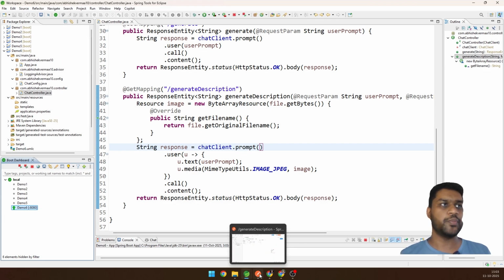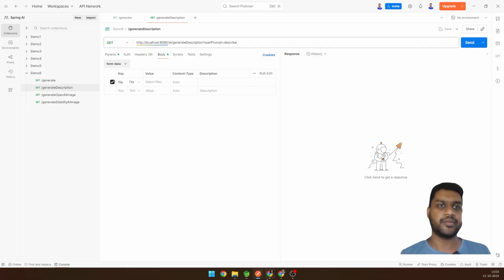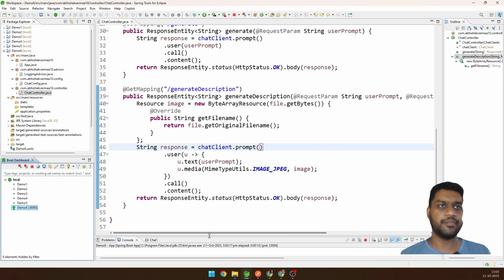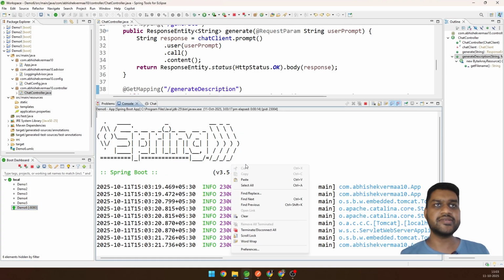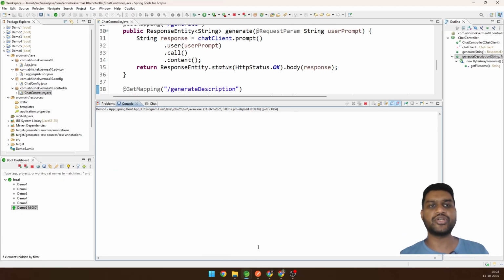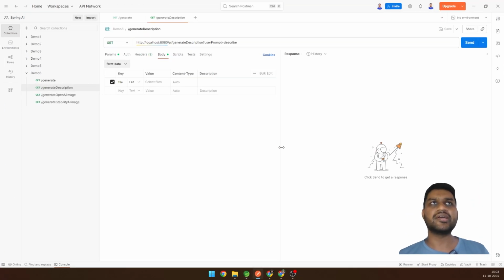Now let me go back to this particular one. Before this, let me clear the console, so that later if there is any exception, it is very clearly visible. In the file, I have to select something. First I went to Body, and then I selected form-data. This is the form data, and there I'm saying file. By default it can take text, but now I want to give a file here. This way we are going to upload a file.